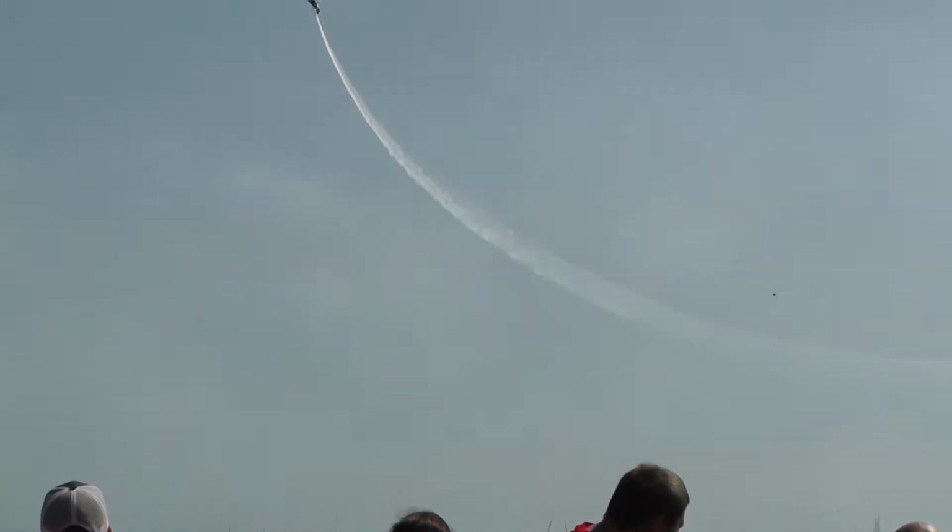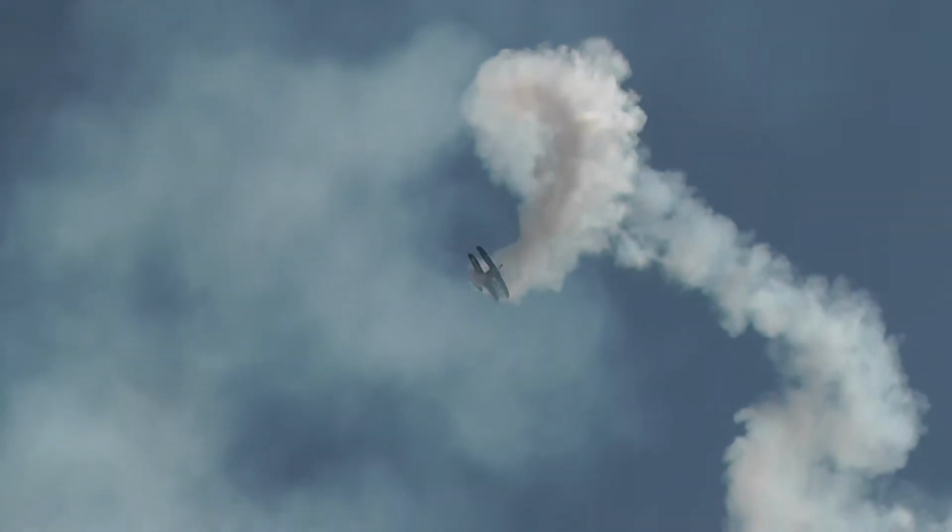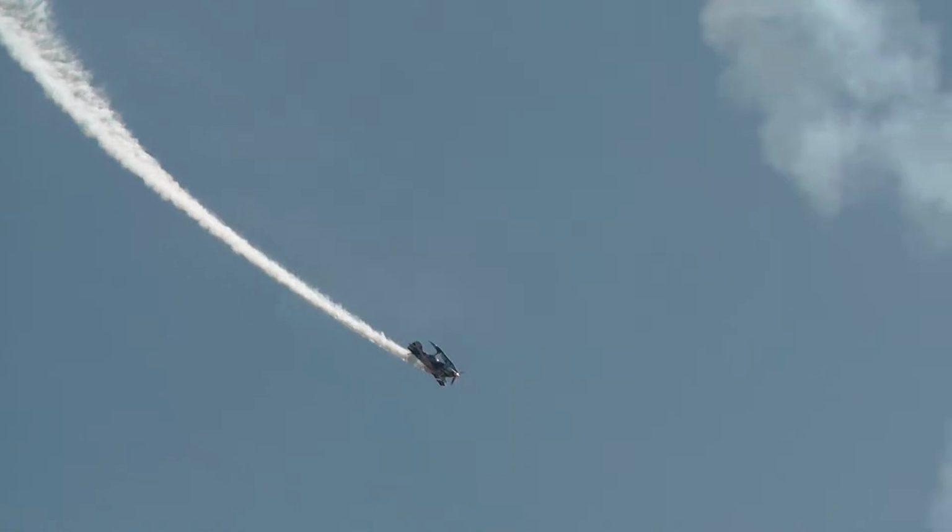Names for some of the manoeuvres that he pulls. There's something called a Harrier, a double hammerhead, the amazing Tower of Power. I think we'll have to try and spot that one later. And then of course torque rolls, backwards flight, inverted flight, and then high alpha knife edge passes. There's something for everyone in this aerobatic display.